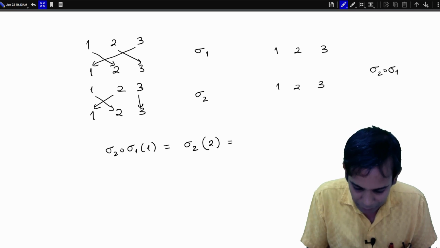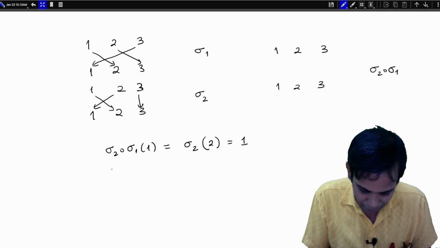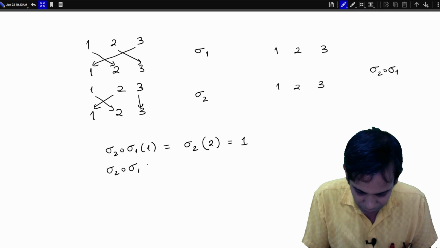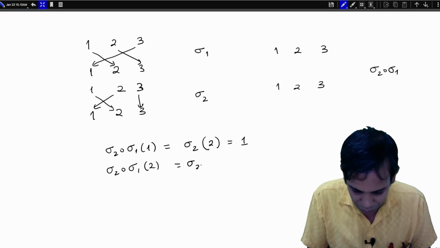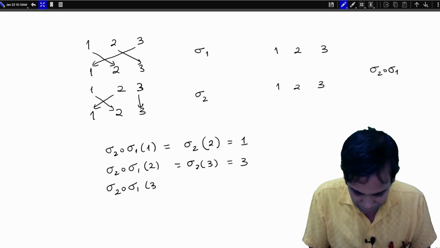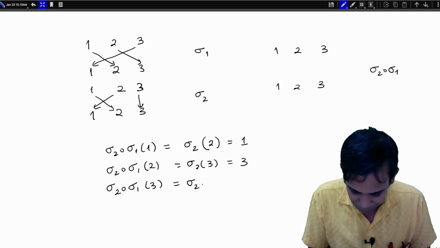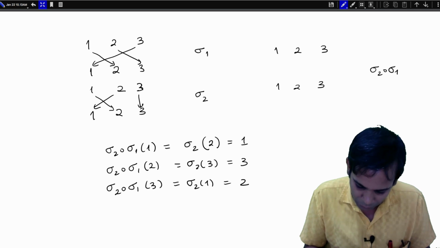And what is sigma 2 of 2? Well, sigma 2 of 2 is 1. Similarly, sigma 2 circle sigma 1 of 2 is, well, 2 goes to 3 under sigma 1. So, it is sigma 2 of 3, which is still just 3, and sigma 2 circle sigma 1 of 3. So, 3 goes to 1 and 1 goes to 2. So, you see this is 1, 3, 2.